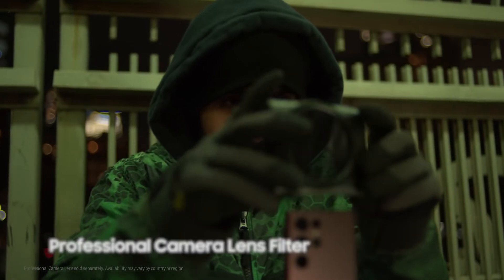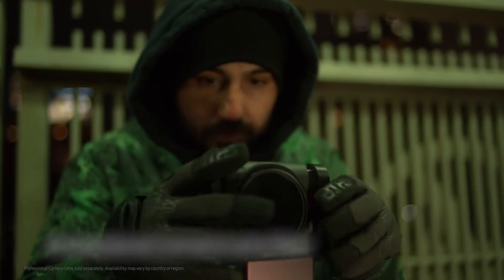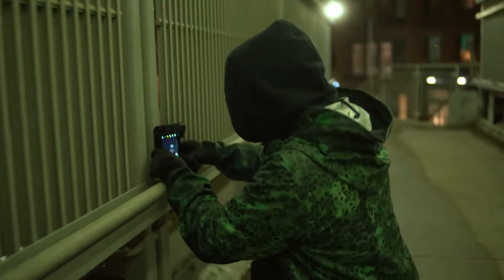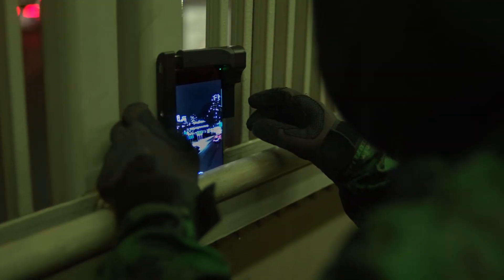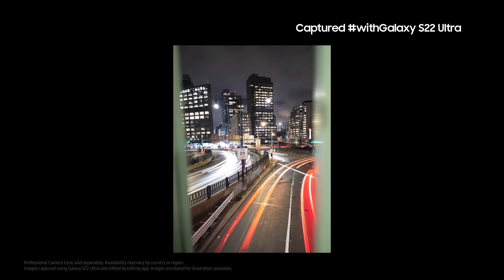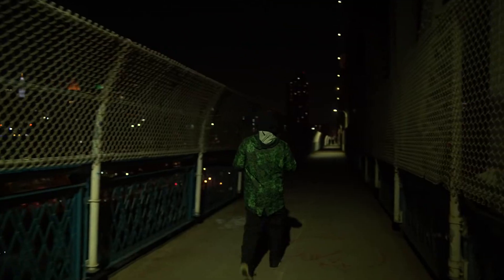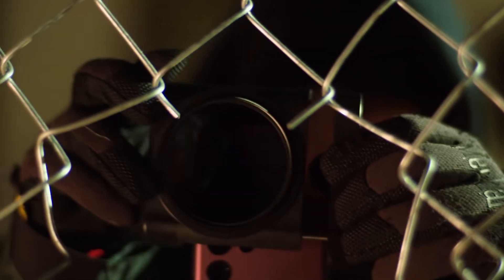Samsung has some great accessories you can add to your camera and take your shot to the next level. This one here is the ND filter. It reduces the light to allow you to achieve long exposures without blowing out photos directly in the phone. This is what we get with the ND filter — these beautiful light trails. The simplest way to think of an ND filter is like a pair of sunglasses that you're just kind of putting in front of your lens. They're best friends. That's beautiful.